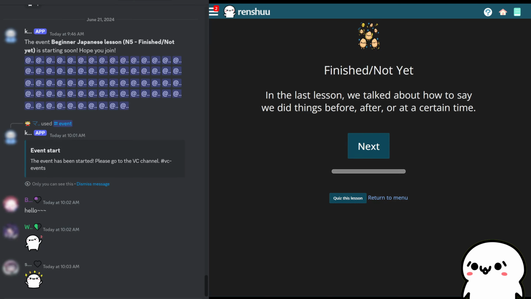Hello everyone. Today we are continuing with our N5/beginner materials, and we are jumping into an interesting pair of words, mo and mada, each of which have a number of different usages. Essentially, each of them has a single meaning, but you'll see that that meaning looks different depending on the verbs that we use it with. So let's take a look at those.